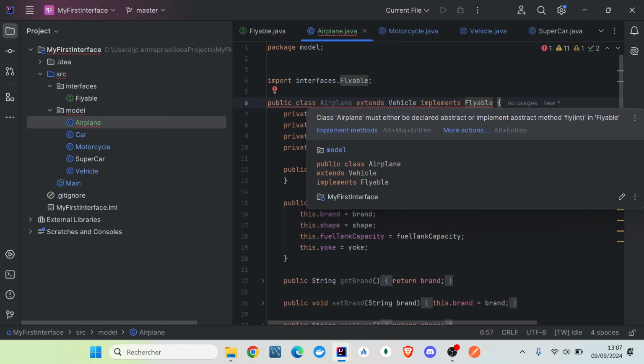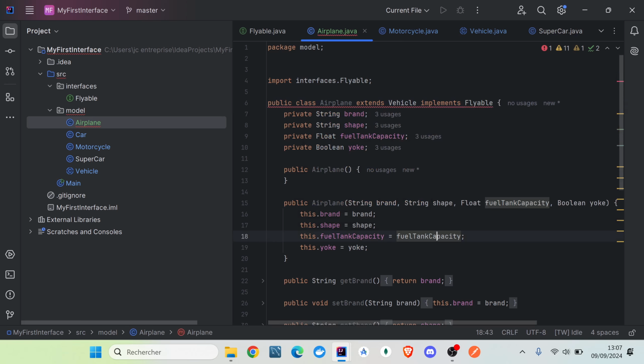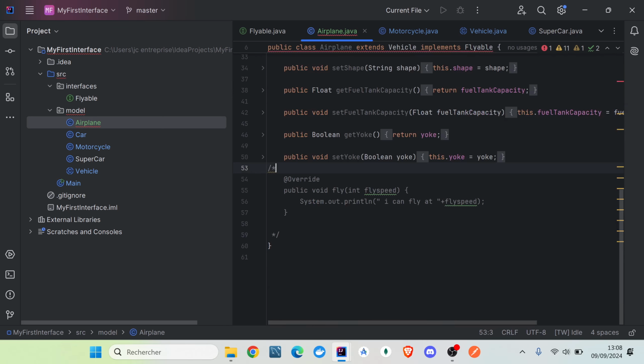Look, class Airplane must either be declared abstract or implement abstract method fly, and it's giving me the signature fly with an int parameter in Flyable. So you can hit implement method and it will provide you immediately this line, without the body, of course.